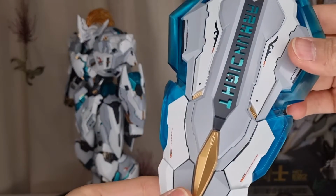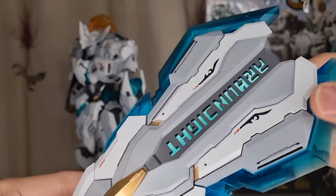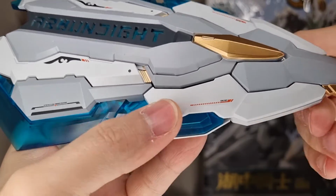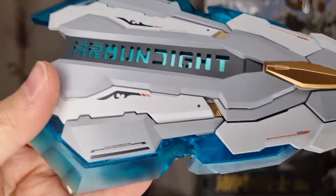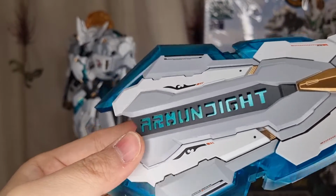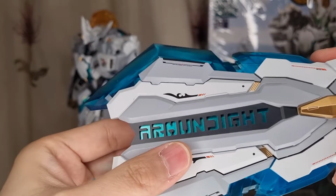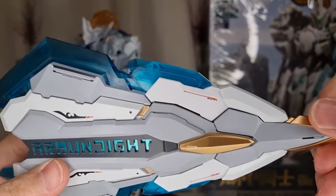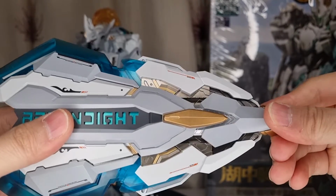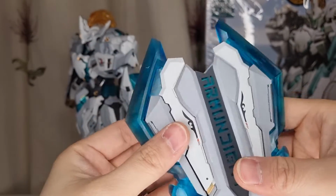So here we are, look at that. This is a massive, ginormous shield here, right? This is so cool, and you got all the little decals and all the little stickers and stuff that are painted, and it's all in here. It's so cool, you know. You can see all the different kinds of writing on it here as well, and the writing has some kind of reflection on it, which is even better. And you have all the nice paint on the gold part here as well, so you can actually pull this up and it expands. Look at that, so cool.